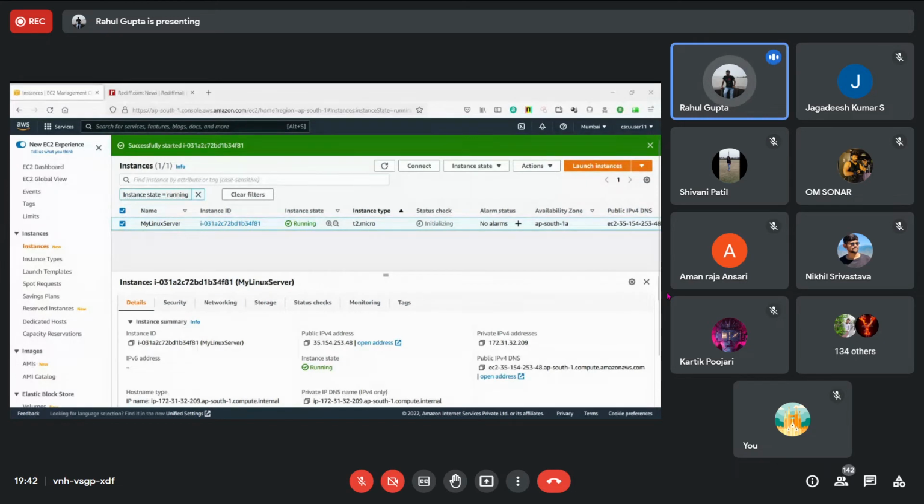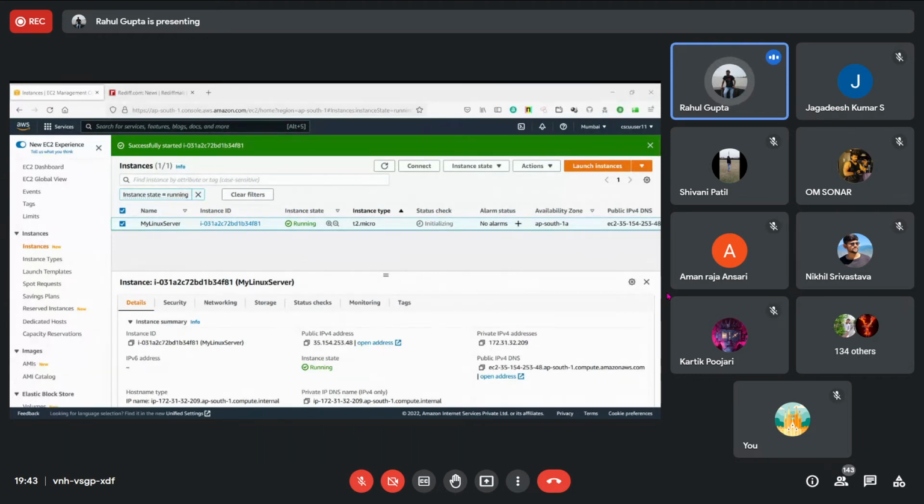Because ultimately, for developers also we need to think. If someone knows how to develop an app, but does not know how to work on installing a server or something, then for them this Elastic Beanstalk has been made. So let's start with it.